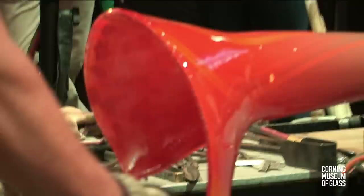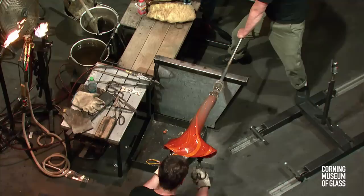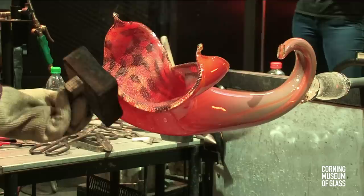Here we go. We like that. Beautiful, right? Yeah. Very slick. That's the importance of getting the heat that you need, because you wanted that whole section to really bend and move together.